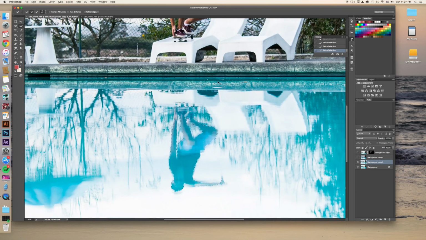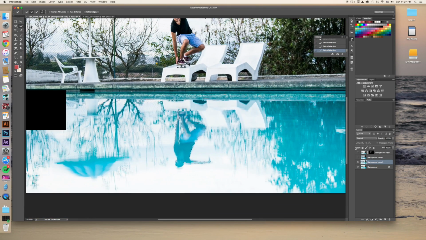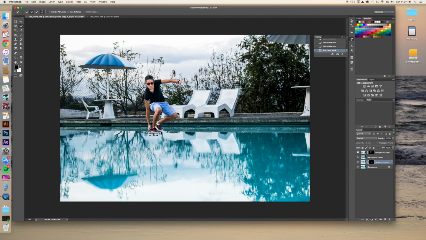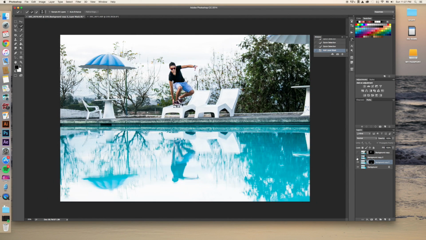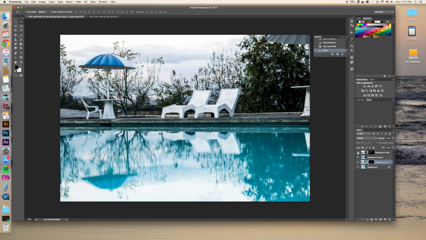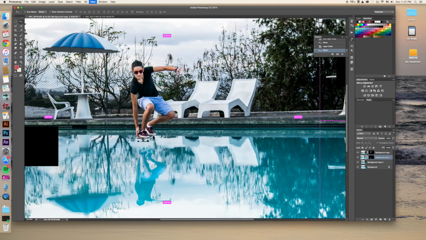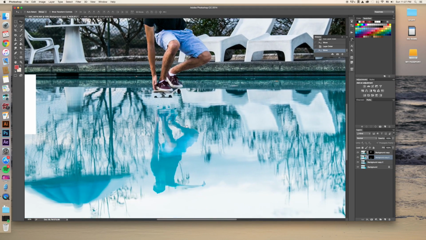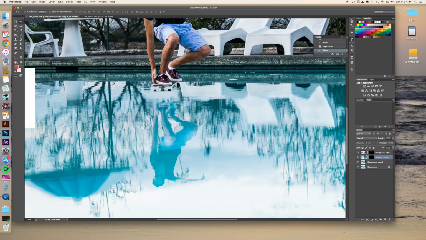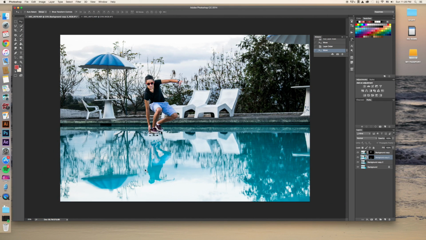And yes, right, there it goes. Cool, now I have to put this clipping mask. Now we can see everything. We have to move this upwards. Yeah, so move it to the side and then check everything to see it. Now move this upwards and you can see that just the reflection goes there. Nice, great. So now as you can see, the edges are very rough and we don't want that.